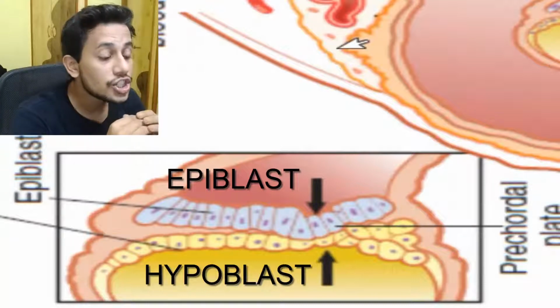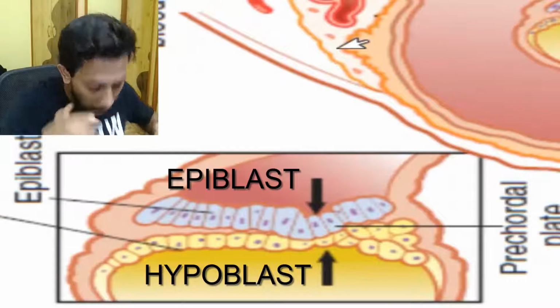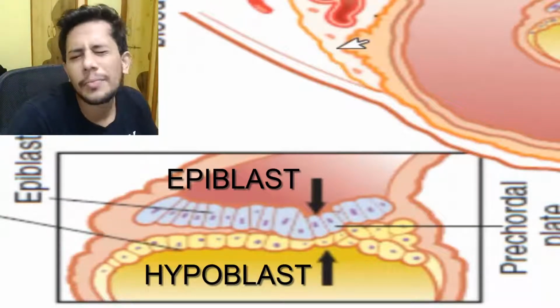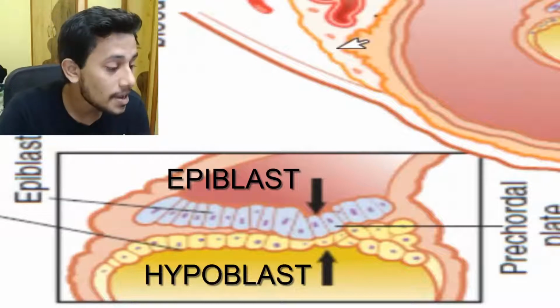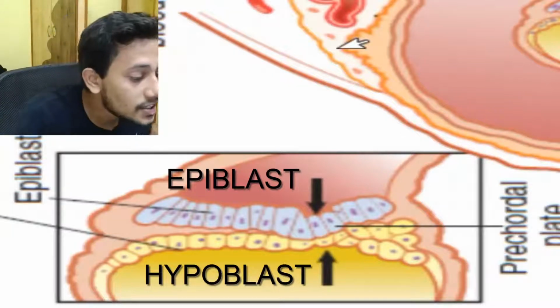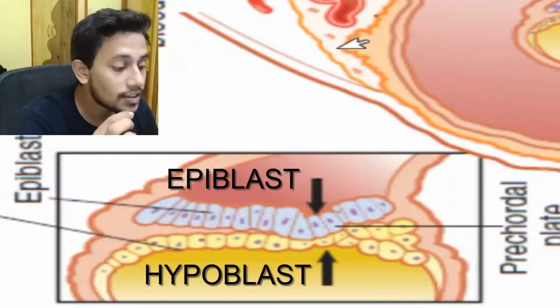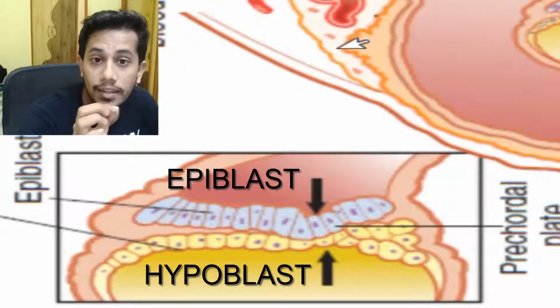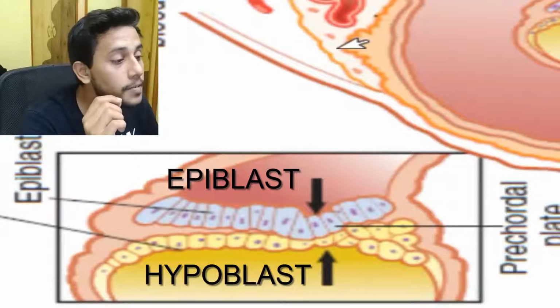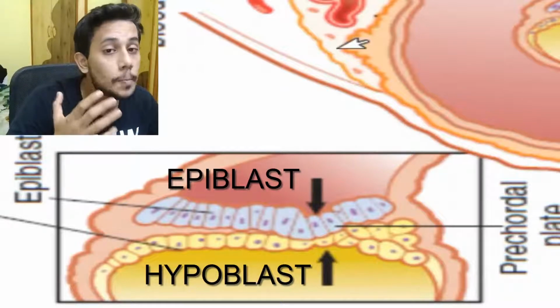But as you can see here, they do not touch each other except in one spot, as if someone just punched them. Okay, maybe not that violent, but someone just pinched them in one place. As you can see, the arrows show the pinching, the only place where they touch, and that place, the prechordal plate, is an important one. Why? Because it is where the future mouth of a person is going to be.